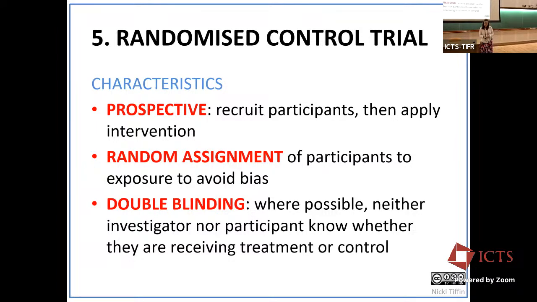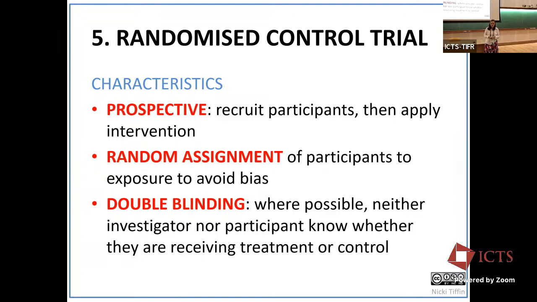And something that's very important is the random assignment of participants to receiving the exposure or not receiving the exposure. And this is to prevent bias. So you can imagine that if your recruiting physician feels very strongly that certain people who are their patients might benefit more from a new drug that's on trial, they may be more inclined to put people with certain disease phenotypes into the trial, to receive the active drug, the active medication. So random assignment is really essential so that it's completely random who's assigned to the control group, who's assigned to the treatment group, to try and avoid that kind of bias.